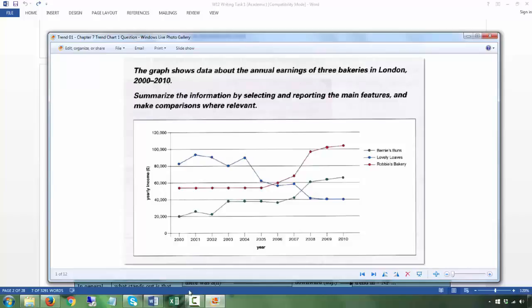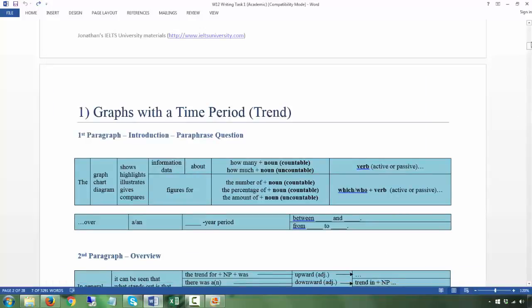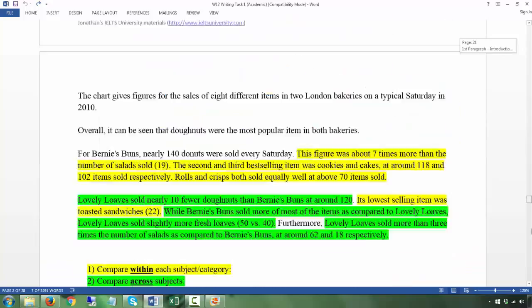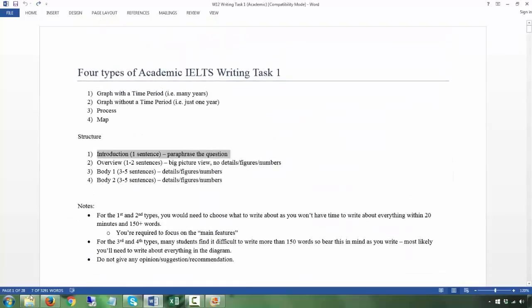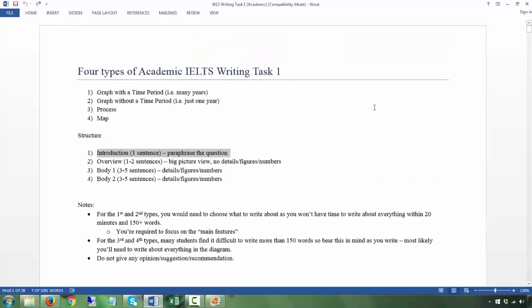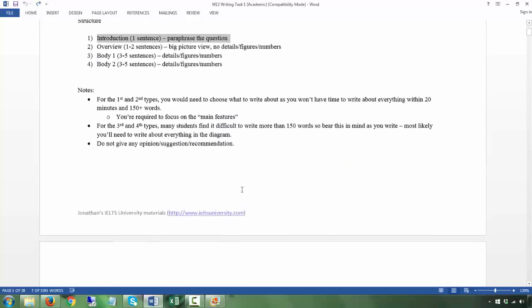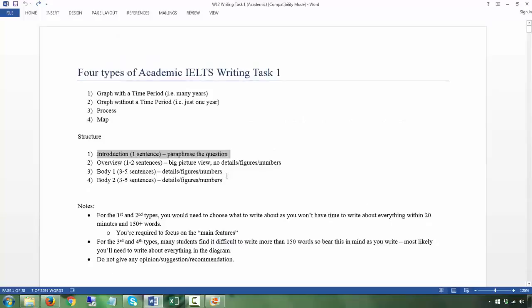Now I'm going to give you, okay, this whole document is 28 pages. Okay, actually by right I have a more in-depth, more detailed document. This is for all four task 1 diagrams and graphs. Okay, but I have a more detailed one which is probably about 40 pages, but I've kind of summarized the main points.